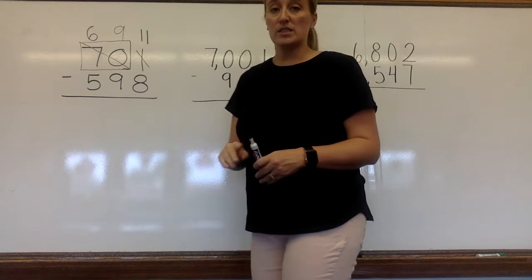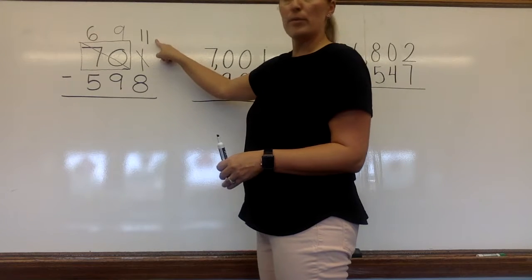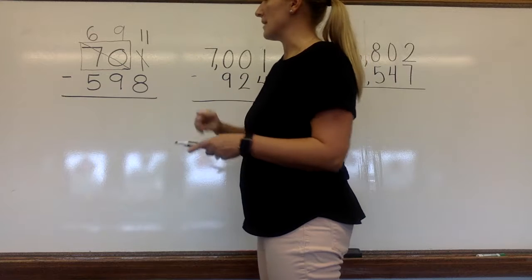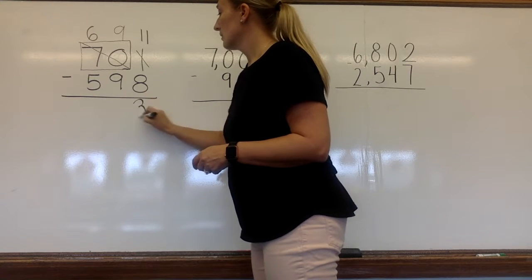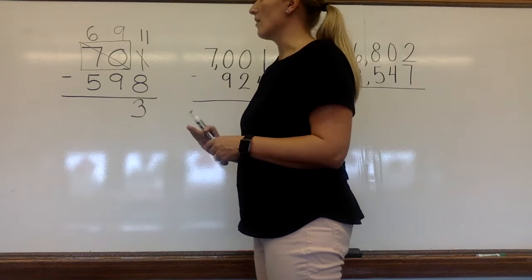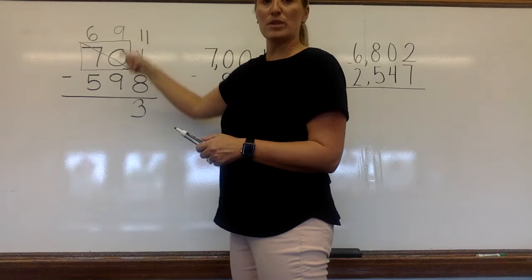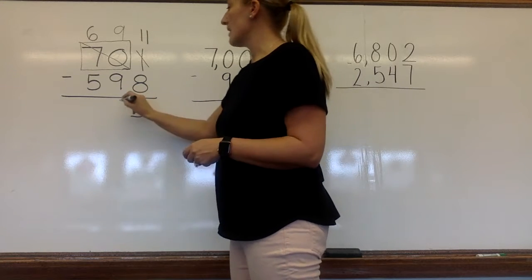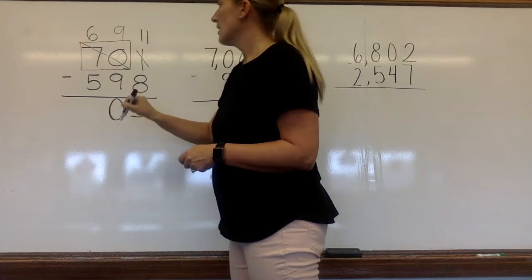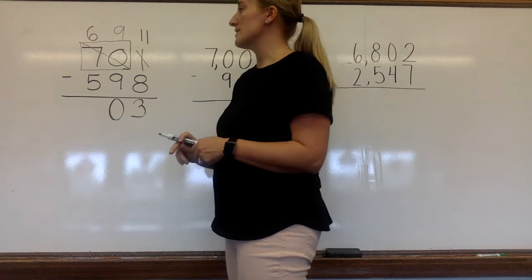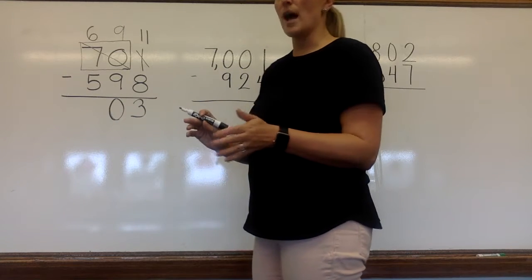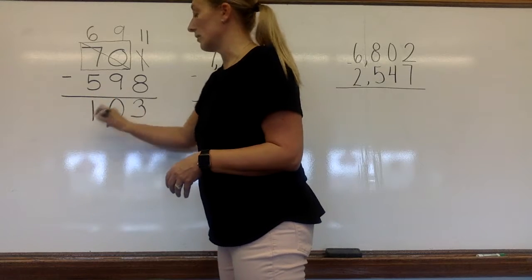So now when I look to subtract, more on top, no need to stop. So 11 minus 8 is 3. When I head to my tens column, my numbers are the same there. So I know it doesn't fit the rhyme, but that's a 0. And then when I get to my hundreds, I have 6 minus 5, another more on top, no need to stop. I get 1 here.